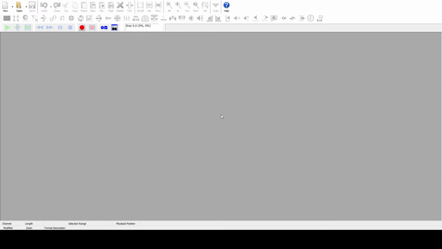GoldWave. Okay, by the way, I have sent you the script for JAWS and also the add-on for NVDA. So if you prefer, you can install it. I have written down the instructions to install the script for JAWS. I have not written any instructions to install the NVDA add-on because it is very much straightforward.